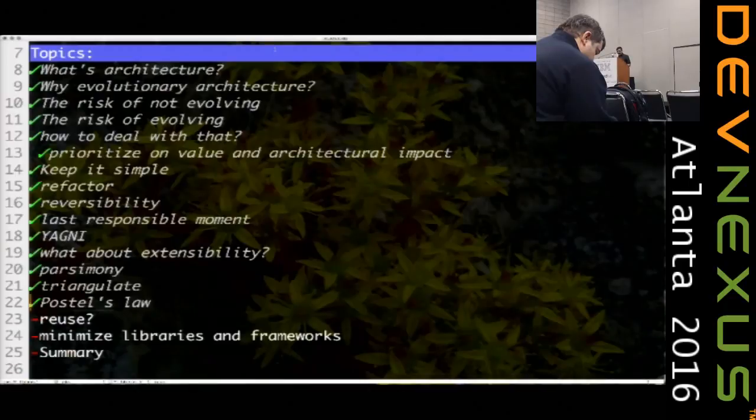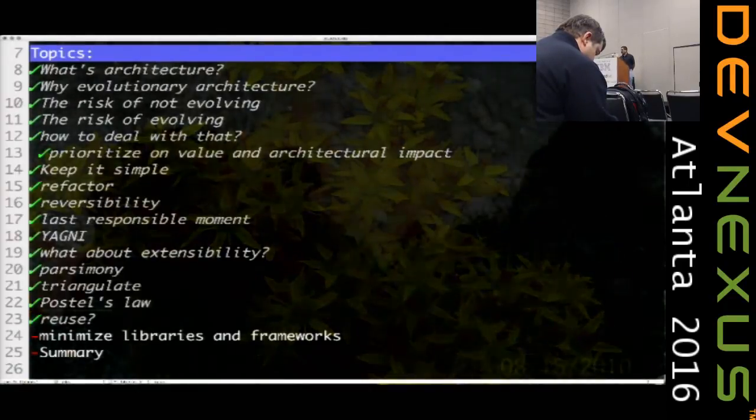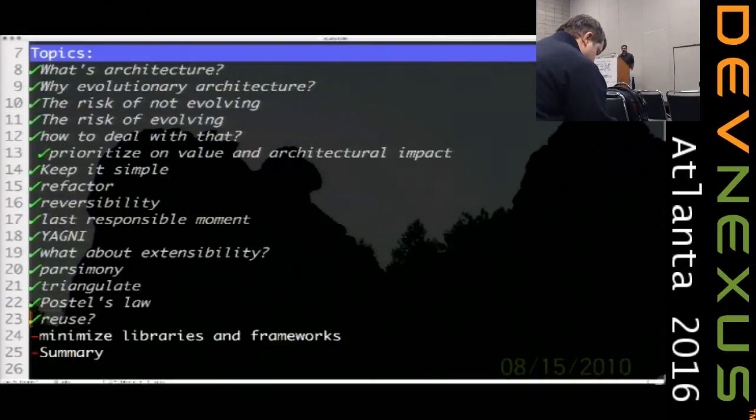So, given that the holy grail in software development is reuse, how do I make the system reusable? Well, Grady Booch says, let's first make the system usable, then let's make it reusable. The reason is, for a piece of software to be reusable, it's got to be very generic. For it to be usable, it's got to be specific. It's a tension between the two. I'll give you an example of this.